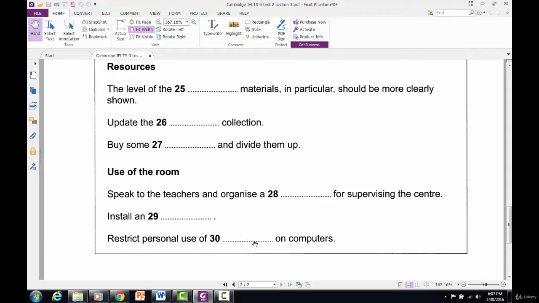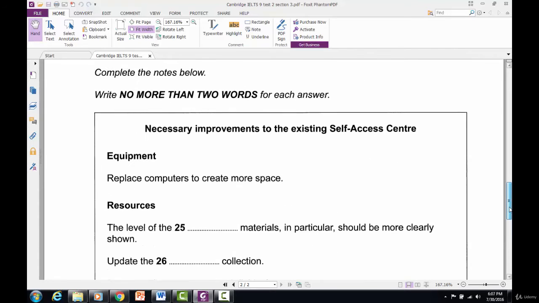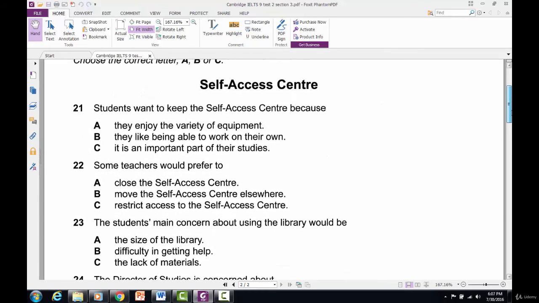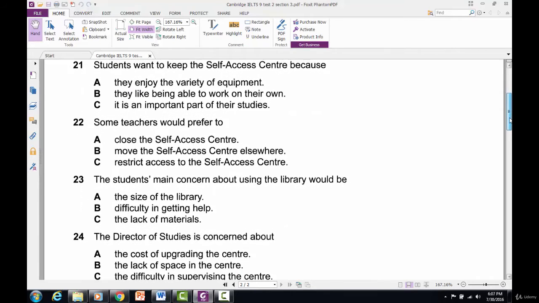All right, so that's the keyword language we should be circling in that fill the blank question, because that's what our answer choices are going to connect to. So let's play the tape, and we're going to break this lecture down into 2 parts. We're going to do the multiple choice first, and then we're going to do another lecture for the fill the blank ones. Okay, so let's go ahead and get started now, please.